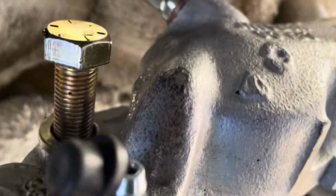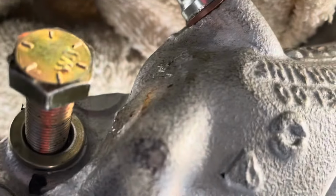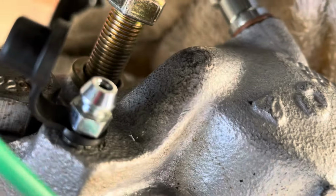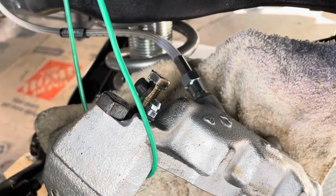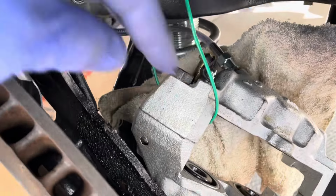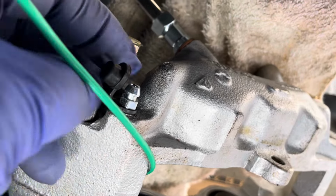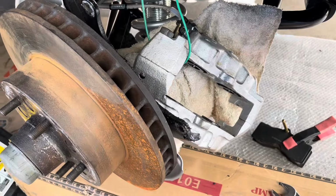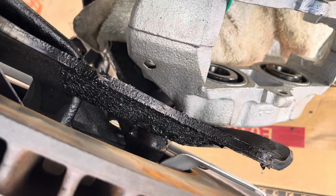Here's what I think the problem is. I think this bleeder nipple was tight, but it's not sealing. And can you see that? It's hard to see, there's no light in here, but what I saw was basically the trail coming from here and just dripping down. Because it's so slow, it seeped out everywhere and started getting on everything. It's not coming from here because there's nothing it could come from, this bolt. It was just moving like a mold, like a fungus across everything, which makes sense. It's a fairly viscous liquid, so it's sticking to everything and finding a path. So I think that's it.